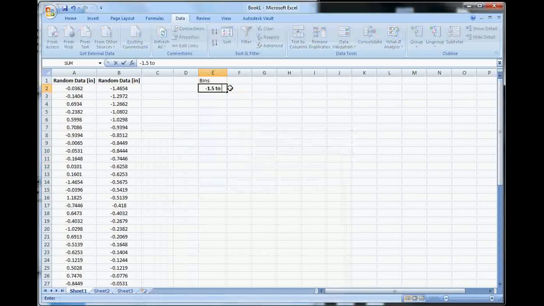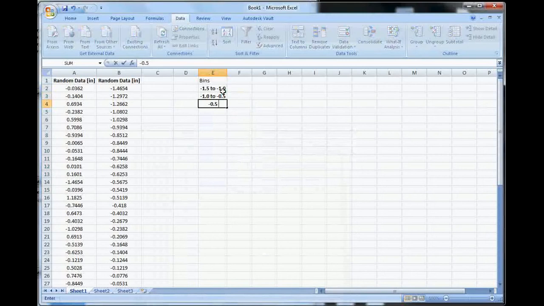If I want to go negative 1.5 to negative 1.0, now that's saved as text. If that had been a number, it would be trying to do math with that, etc. Okay, and now negative 1.0 to negative 0.5, negative 0.5 to 0, 0 to 0.5, 0.5 to 1.0, and 1.0 to 1.5. So just so we're nice and neat, let's call this 1.0.